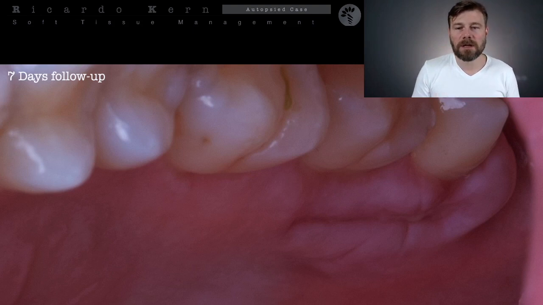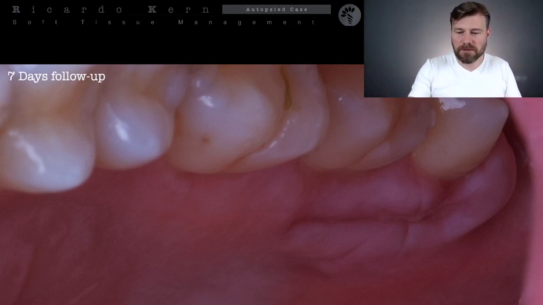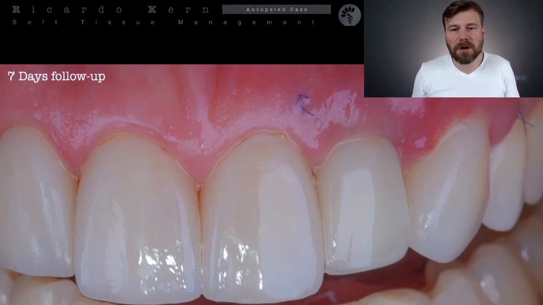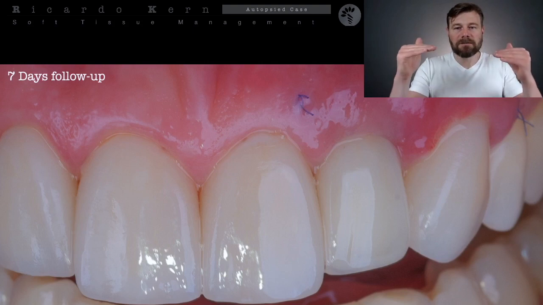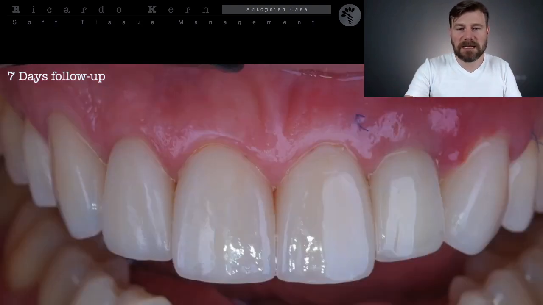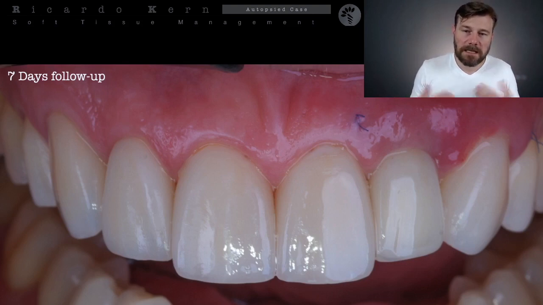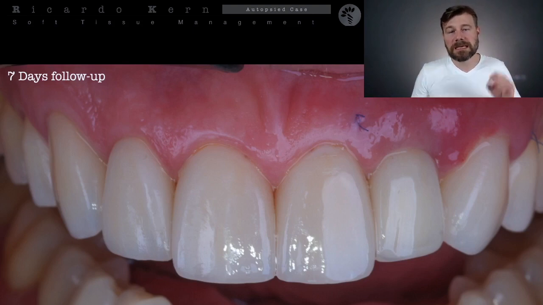1 week follow-up. I have my donor site. You see I have almost complete epithelialization of the borders of my donor site, a very good post-op for the patient, and in the anterior zone, the level of the soft tissue is great, the volume is great, the aesthetic appearance of the area is very good for 7 days. Now I'm going to remove the sutures and I can send this patient back to the dentist that referred the case to me.